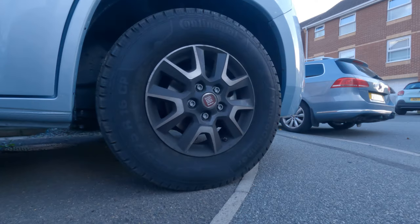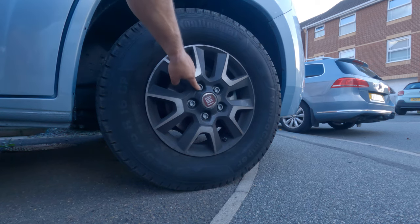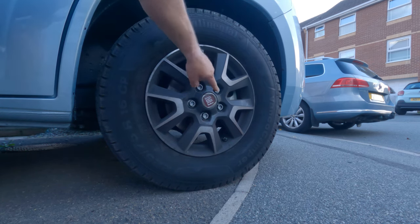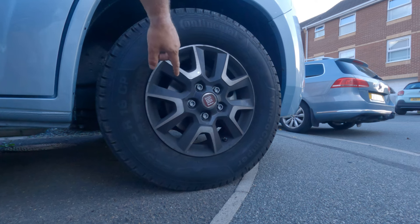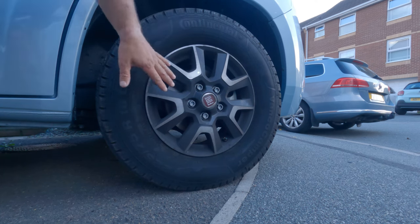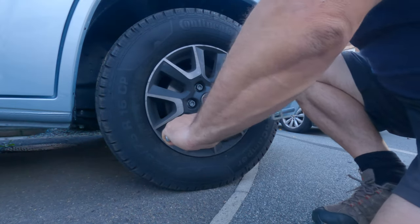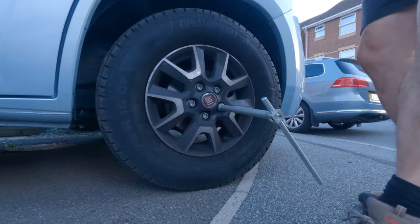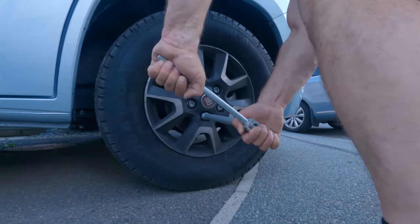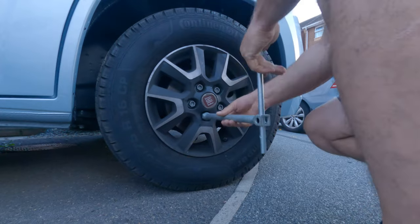I'm going to change one of the front wheels on my Fiat Ducato campervan — an Elddis CV40. What I'm going to do now is loosen the wheel nuts before I get the jack underneath and jack it up. Changing this wheel is the same as changing any other car wheel — just loosen these nuts slightly so they no longer have a tight grip. That's because once it's jacked up in the air and you try to loosen those wheel nuts the wheel will spin round. If they're tight and you can't loosen them by hand, just stand on the bar and you'll find that loosens it off.